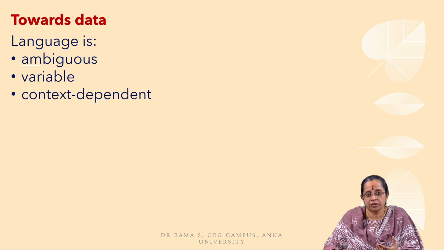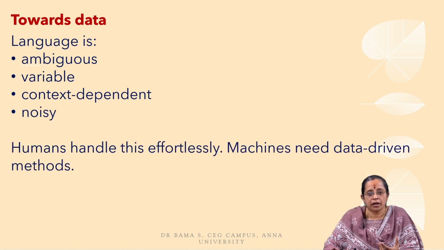As we see, it is bank with respect to the river, or bank with respect to the financial sector, and the language is noisy. There will be many similar unwanted things that we have to remove in order to understand. While humans handle all this effortlessly, we just understand what the other person speaks, but machines do not. So, how do we make them learn?